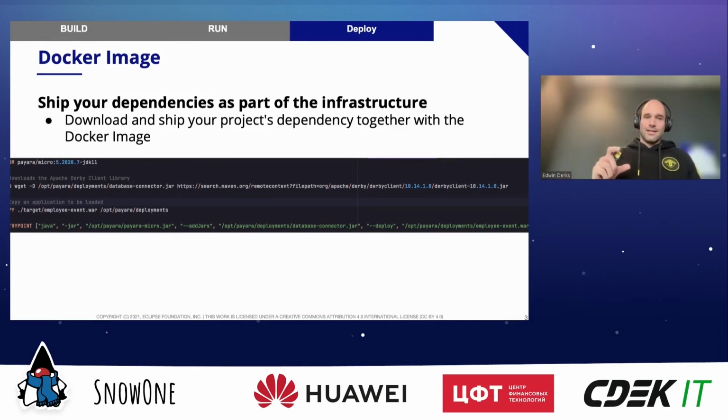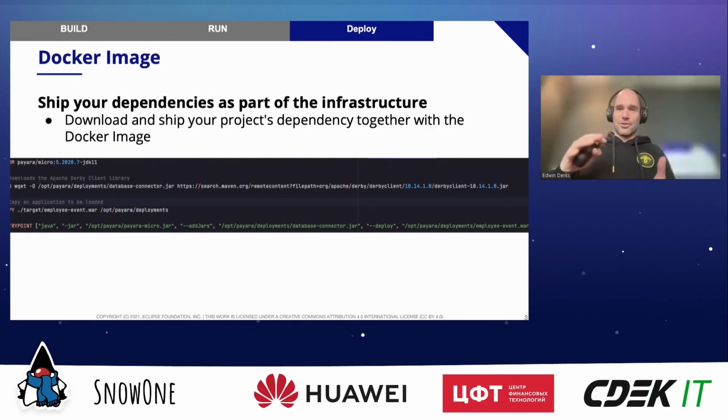If I make a new Docker image of this instance, I have a new Docker image with the base image from Payara, but this new image always contains the libraries that I have put on it. So if I can determine that the libraries I have put onto my Docker image are safe, I can reuse that Docker image without having to rebuild and re-download the dependencies all the time. So my infrastructure with Docker is enhanced because it is now more complete. And again, I only have to deploy my app on it, which is only a few kilobytes in size, and the infrastructure is more stable and predictable.